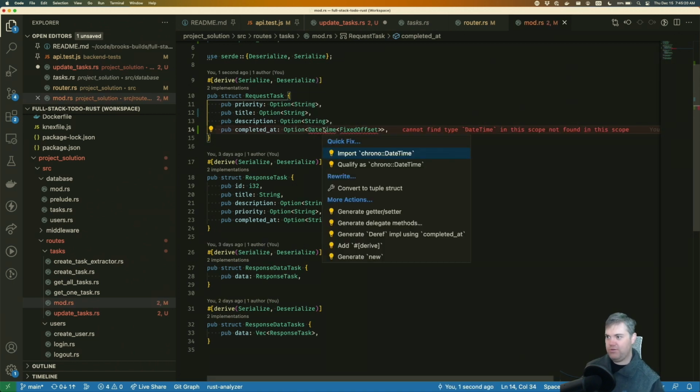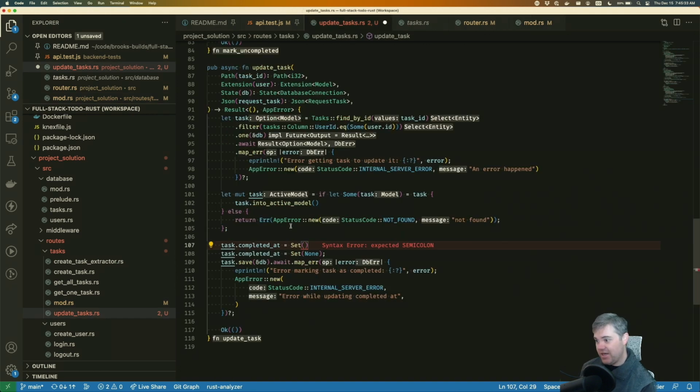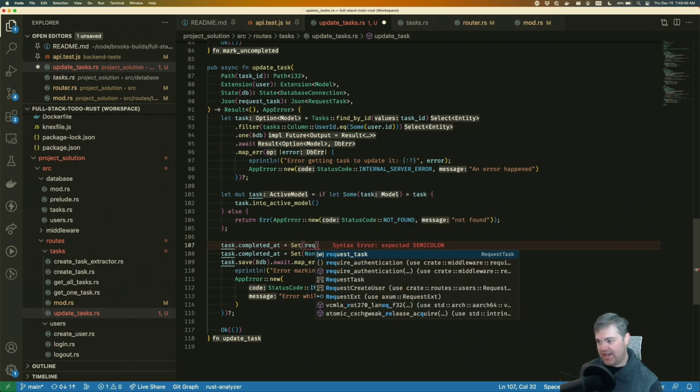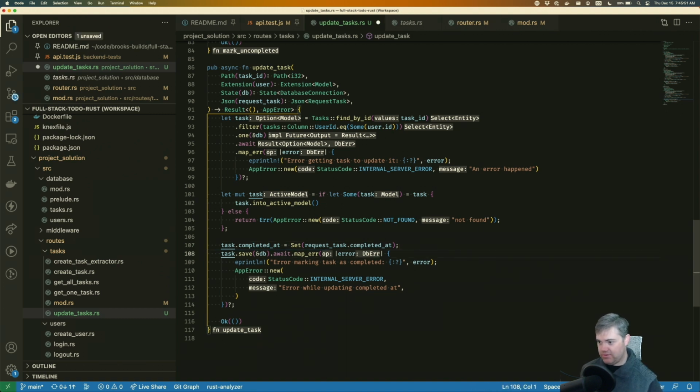Can't find you, so import it. Okay, so it looks like Serde is going to be able to import this in exactly as I need it, which is going to be great. So that means our set is now going to be the request task dot completed at. And that's already an option in there, so that's great. We don't need this completed at set anymore.